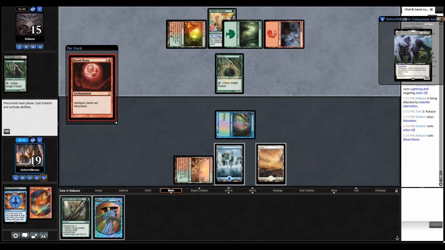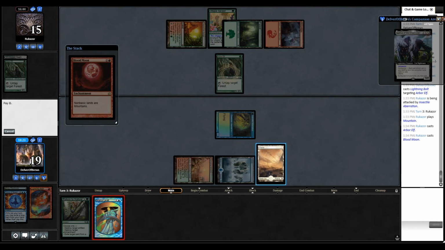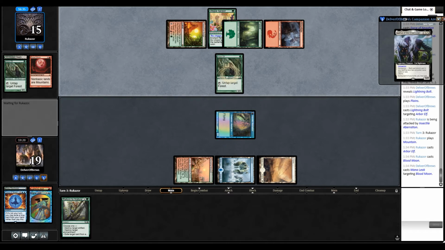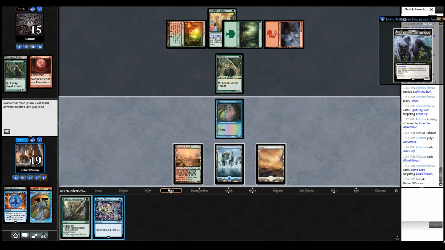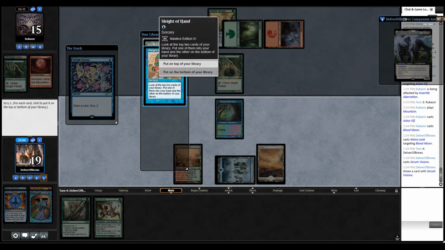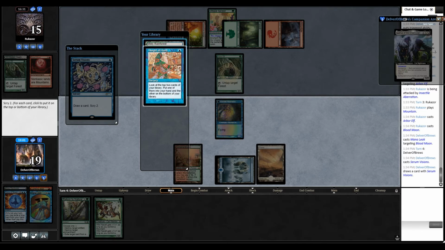A Blood Moon. And we have no choice but to Mana Leak this. We don't have access to green. So Mana Leak it is. That's unfortunate. I would have preferred to use Return to Nature there. Seer Visions is a thing. Now we could use Return to Nature on that Utopia Sprawl. I wonder if I do that. I probably would to slow down our opponent.